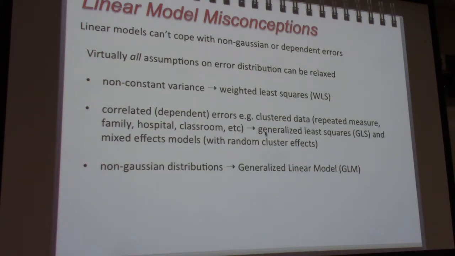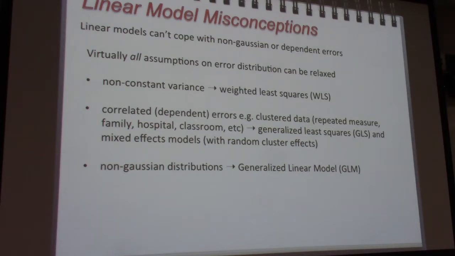I want you to be familiar with this. We're not going to cover how to do it in class, but it is a fundamental assumption that all our measurements are independent. So if we're measuring blood pressure in a sample, patient A's blood pressure doesn't depend on patient B's. And that's not always true. The data are uncorrelated or independent, but sometimes they're correlated and dependent because the patients come from the same family, or because it's the same patient measured repeatedly over time.